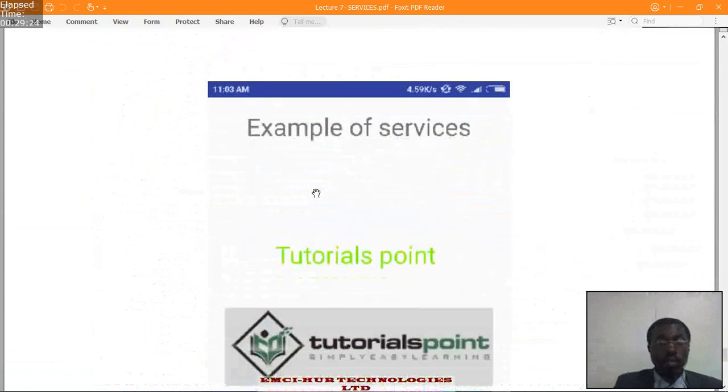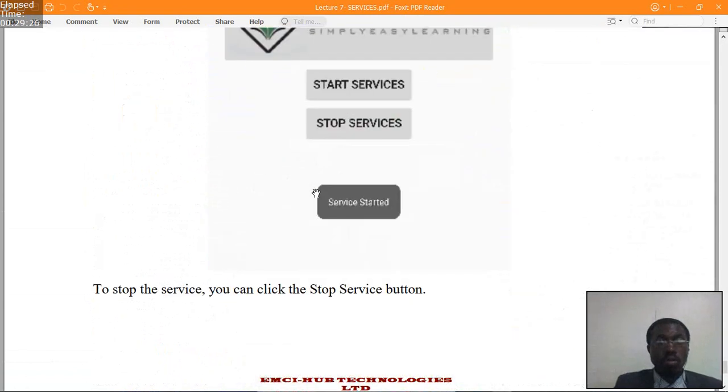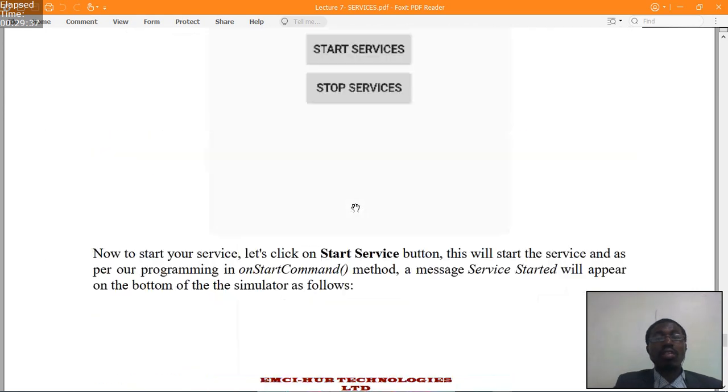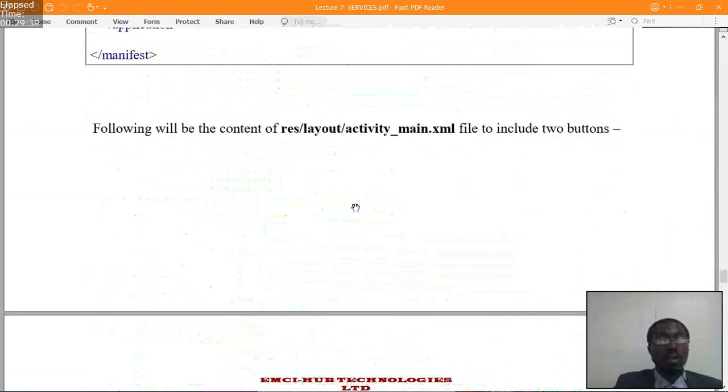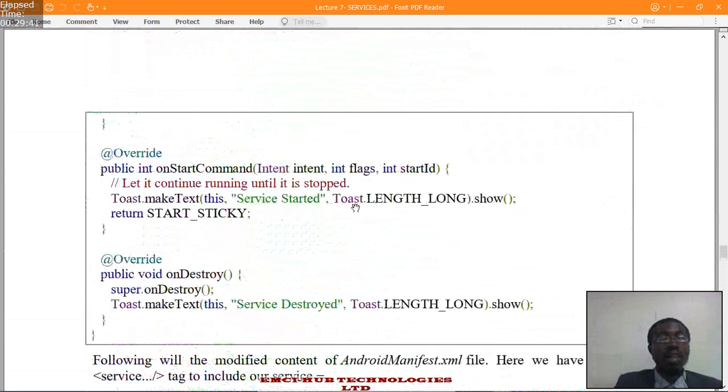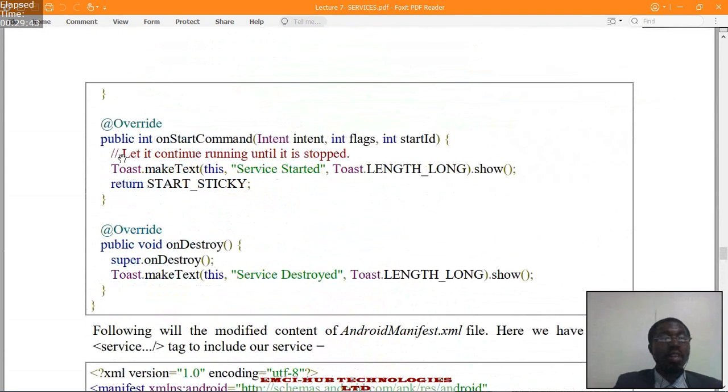When you click the start service, it will show you this. What gives you this notification is what you had started under the toast. You can go to the activity main, and then you had started here Toast.makeText service started. So that is what you do.